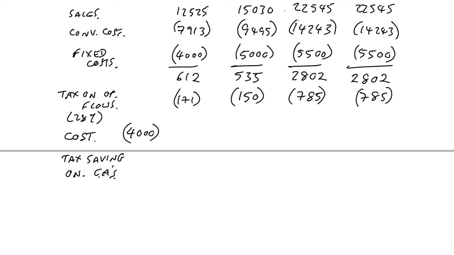So they kept it nice. If it was reducing balance, we'd have to show separate workings. What are the allowances each year? What's the tax saving? But because it's straight line, it's going to be the same each year, and I can show the workings here. What is the depreciation? Straight line over 10 years, so 4,000 over 10, it's 400 per year.